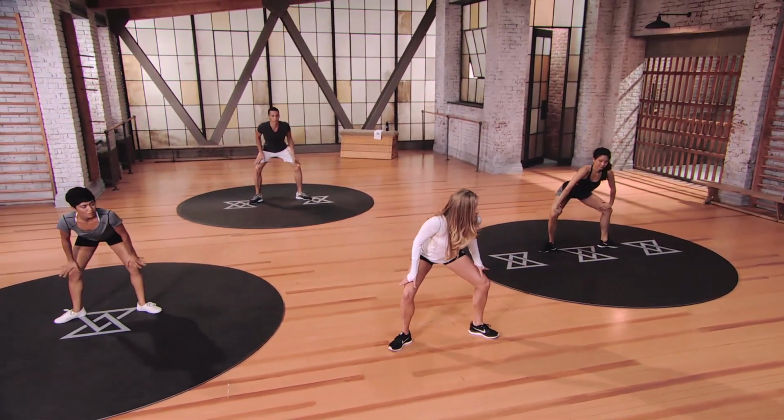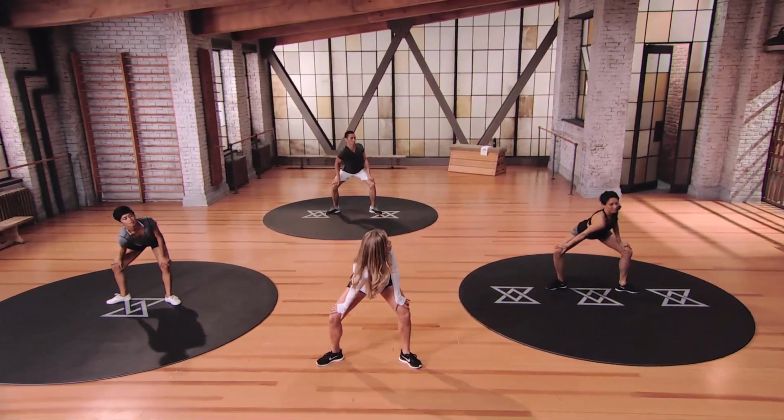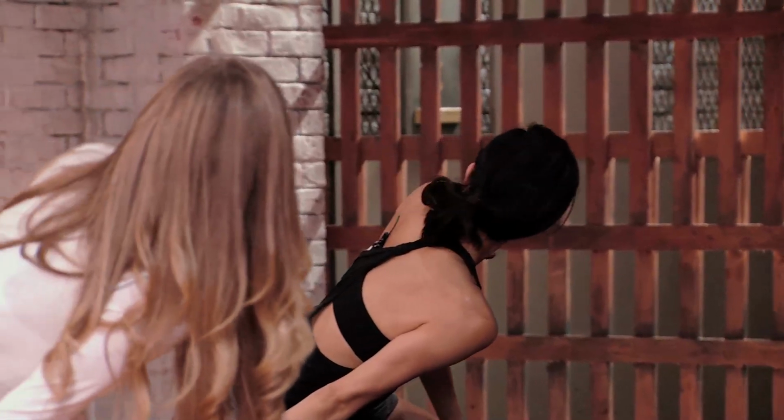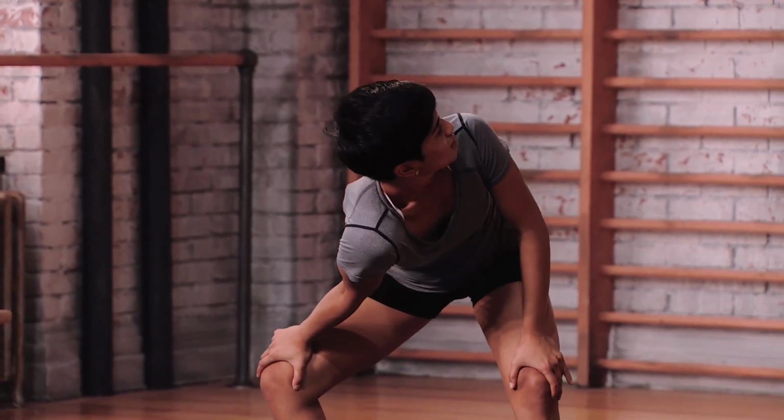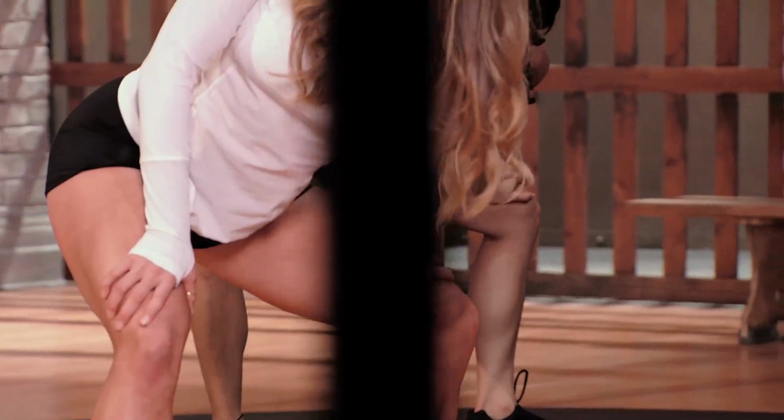Turn your hands out, lift up, and you're gonna drop your right shoulder forward. Straight arm. Look behind you. Really make sure that that right arm is nice and straight. Inhale up through center. Left arm stays straight. Drop the left shoulder. Look behind you. That's perfect.